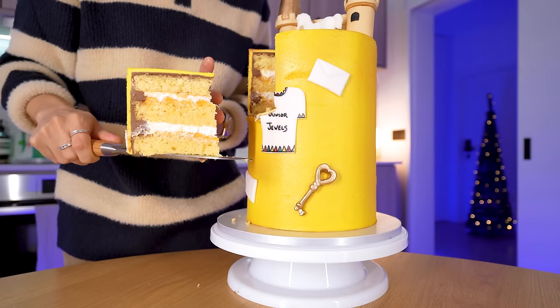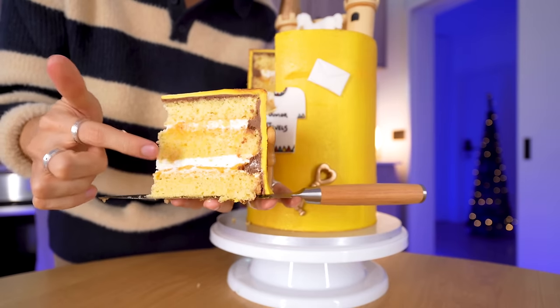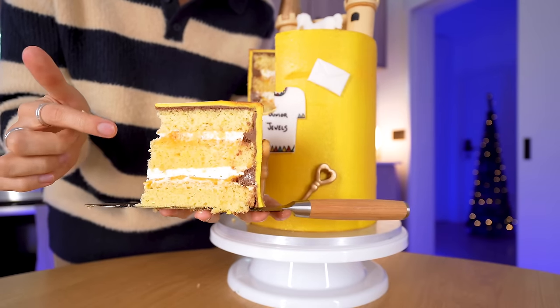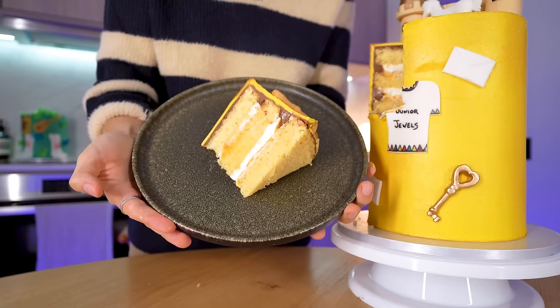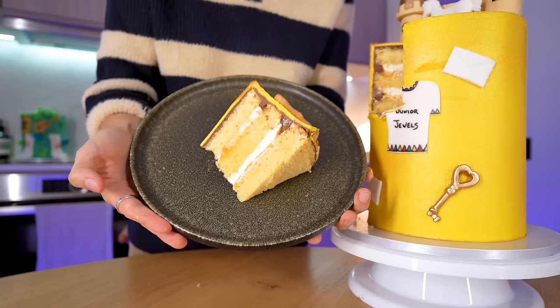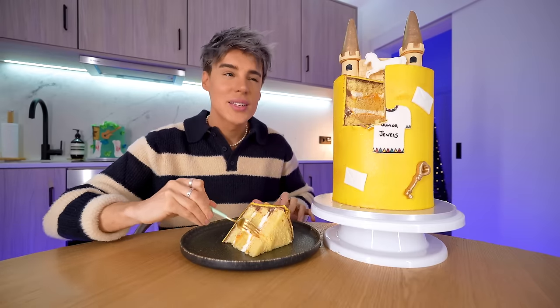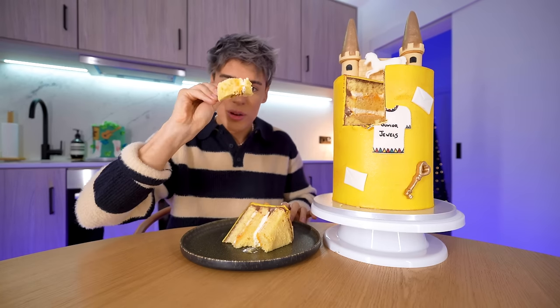I am speechless. So this is an orange flavored cake. In the bottom you've got an orange curd, and then some whipped cream vanilla frosting maybe. It smells very strongly of citrus orange. There really isn't a much better slice of cake than this. We're gonna give it a try because I want to see — does this taste the way Fearless sounds to me? I want some of that curd, whipped cream, orange.